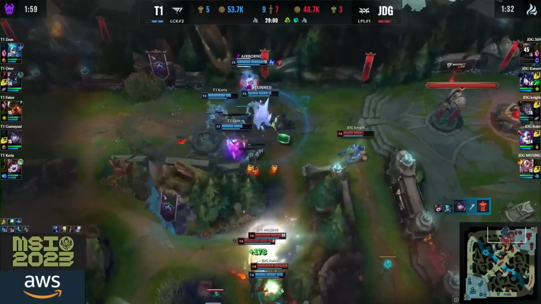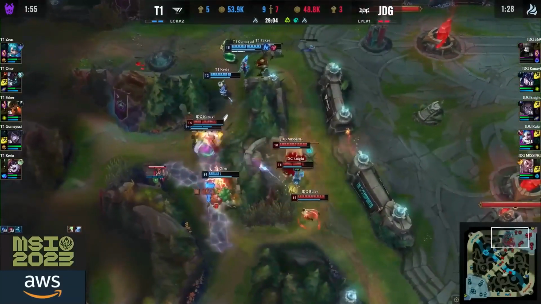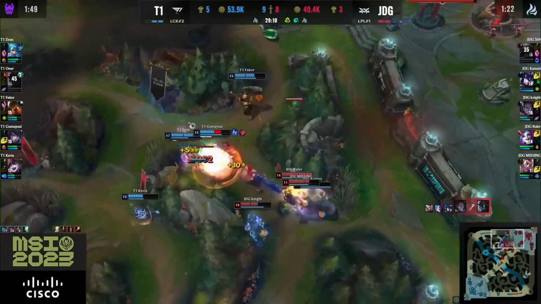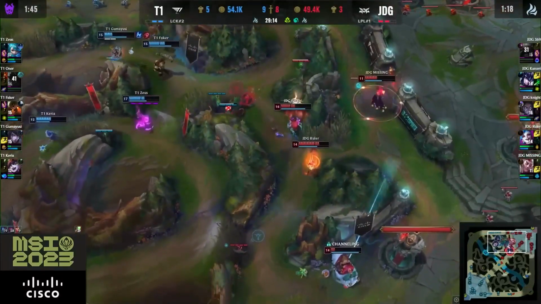T1 grabbed that one. Knight is teleported in though, gets a massive amount of knockups as the Glacial Prison comes down. Owner is just buying so much space though. What is that blast cone? Knocks everyone around and Owner is going to be taken out. Faker finds the hook. Ruler is now able to free hit though. Oh, that's 2 autos on Naguma and he's just out of there.